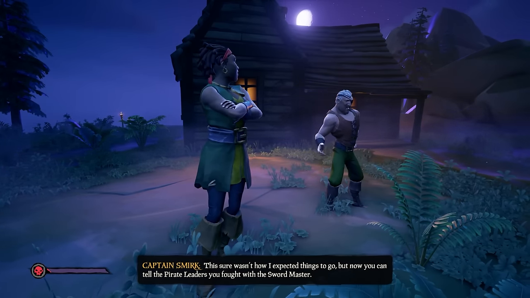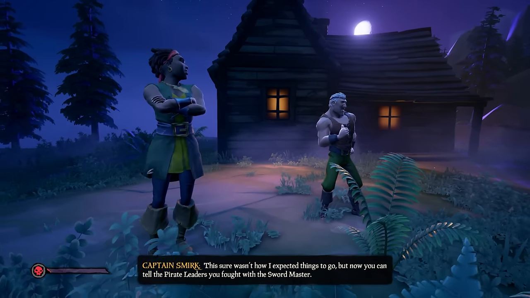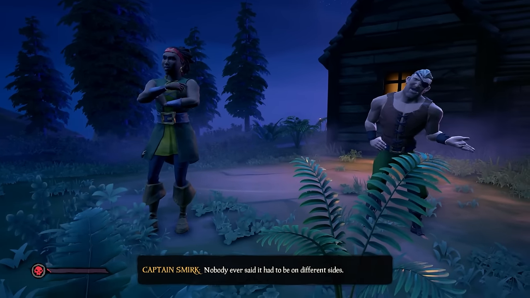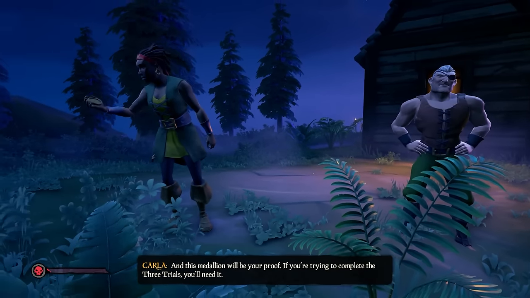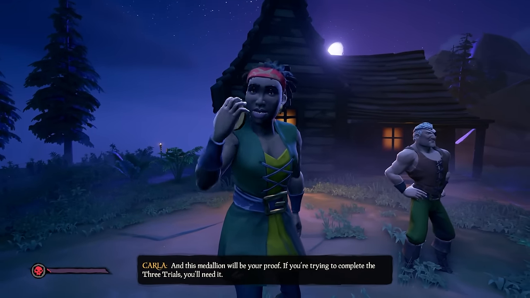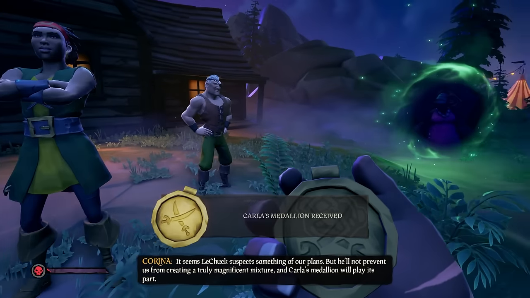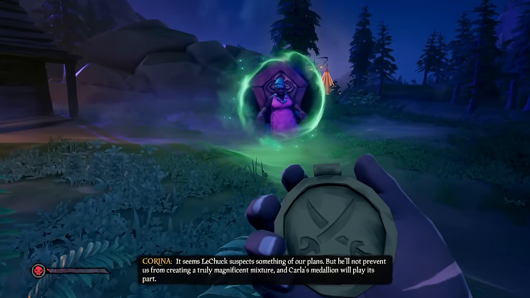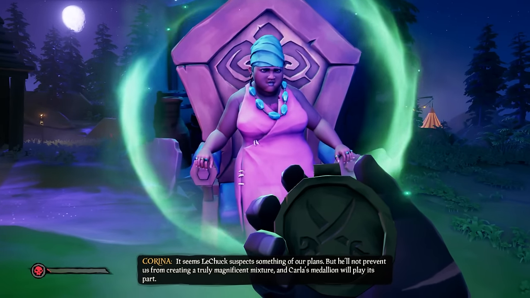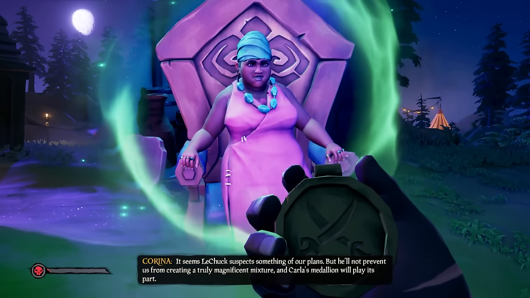Well, this sure wasn't how I expected things to go. But now you can tell the pirate leaders you fought with the Swordmaster. Nobody ever said it had to be on different sides. And this medallion will be your proof. If you're trying to complete the three trials, you'll need it. It seems LeChuck suspects something of our plans, but he'll not prevent us from creating a truly magnificent mixture, and Carla's medallion will play its part.